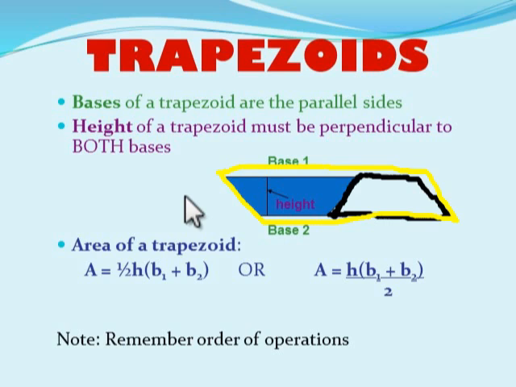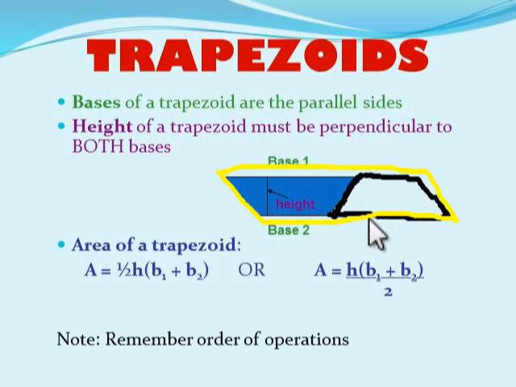So our formula for a parallelogram is base times height. Well, the reason for a trapezoid that we have to add these two bases together is because this whole thing is the parallelogram we're basing our formula on. And we have the base 2, as it's labeled here, and the base 1 to be the whole base of this parallelogram. Okay, the height is still just the height. That hasn't changed, even though I made it bigger in this big parallelogram.